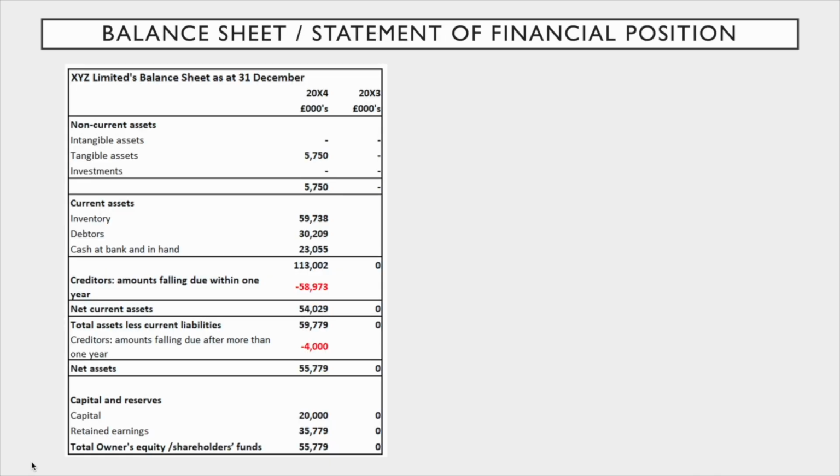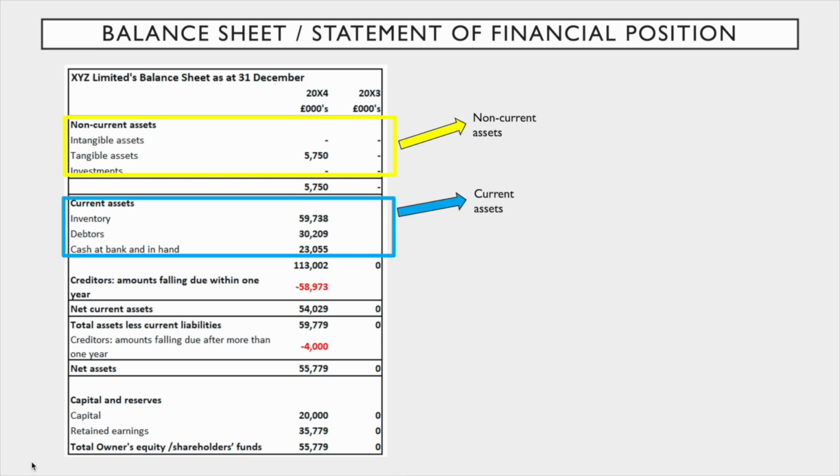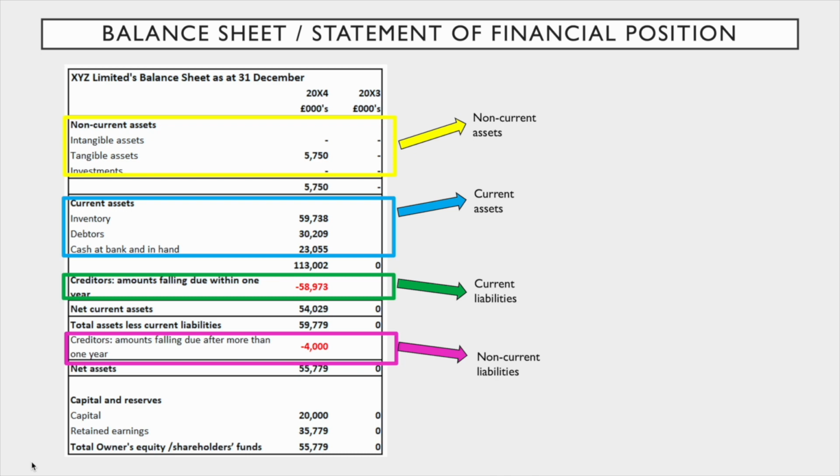In terms of how that translates into a balance sheet, this is a typical illustrative balance sheet, and this time we've got some numbers attributed to it. Just in terms of where you'd expect to see some of these items, a non-current asset might be located in this section of a balance sheet. Current assets somewhere here. In terms of our current and non-current liabilities, they might be split in something like this. And then finally we've got our equity.